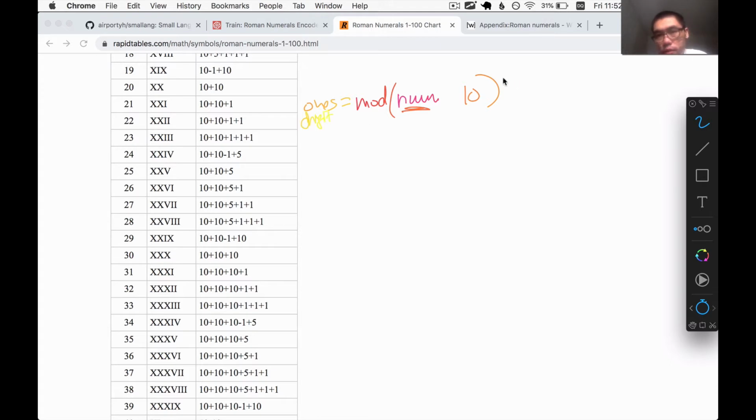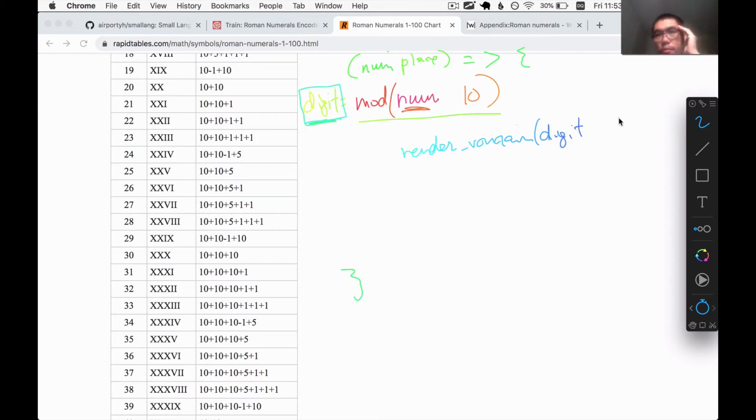Actually, we don't necessarily know what place we are, and I think that needs to be passed in as a parameter. I'll just say this is the digit. You might tend to get the digit in the current place, and the place might need to be passed in as a parameter to your function. So you have your digit. We need another function that will take this digit and the place number and give us, I'm going to call it render Roman, maybe? I don't know. Or it's like a helper function that'll take a digit, a place, and then give you the Roman notation.